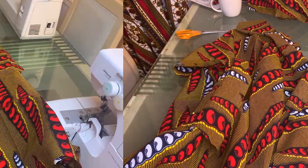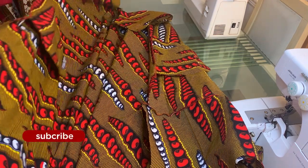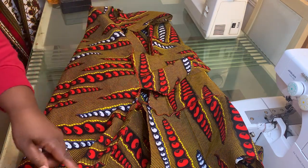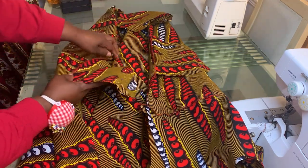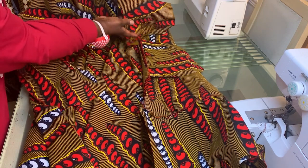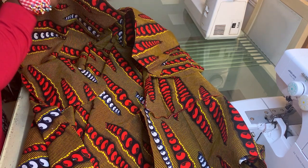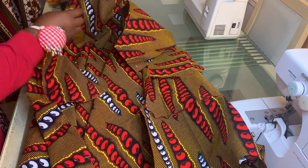Okay. Next, you are going to join both back and front pieces together by pinning on the side as I have done. Okay. Pin in place all the way around the pockets up to the armhole. Also pin together on the shoulder seams. Now, you are going to use 1/4 inch for the shoulder seam, okay?